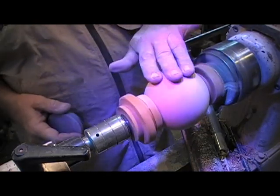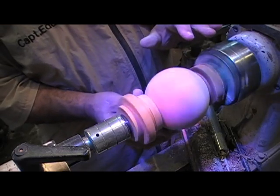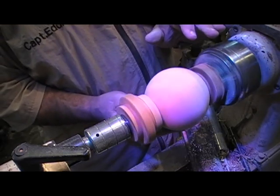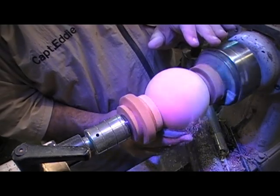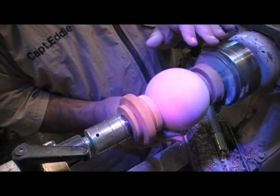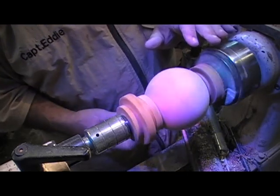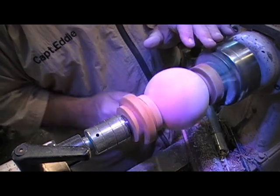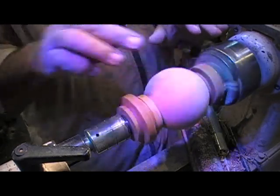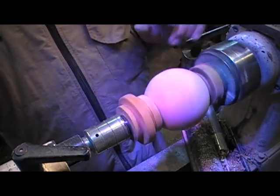Now, after going round for round with that scraper for about 15 minutes, I've got all the high points knocked off, and using the jig between the centers, I'm going to go ahead and sand. I started with 180, I've now changed to 220, and I sand a little bit, loosen up the tailstock, rotate it, and start again.